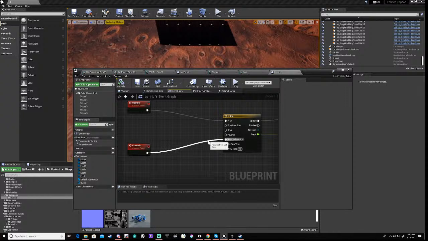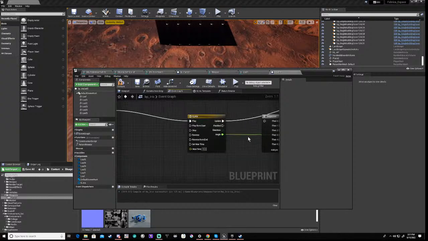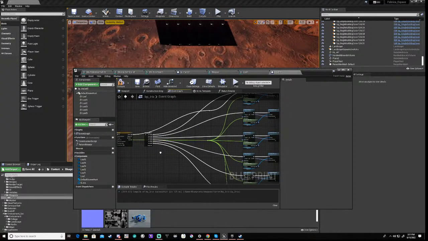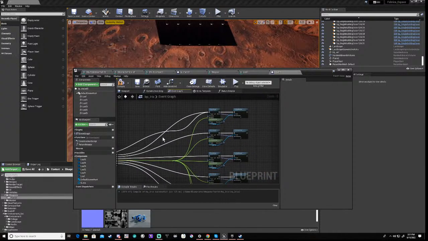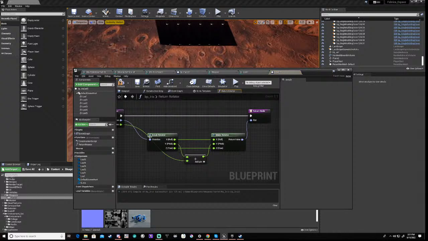Right, I don't want this to do anything, right? So we get the degrees, we pass it into return rotator, and then we pass in the current rotation. We do this, we do that. Right?